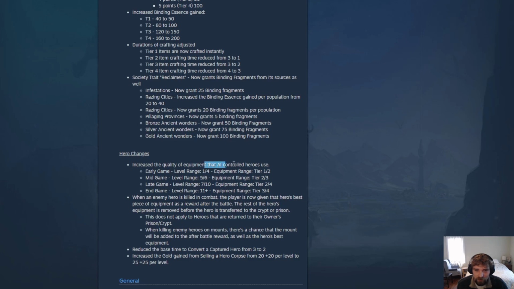All right, here are changes. The AI is going to have better gear. It looks like as you get to the mid game and late game and end game, they're going to get better and better equipment. So fighting them then can be a good way to get access to some good stuff to put on your heroes. When an enemy hero is killed in combat, you get their best piece of gear. They have mentioned this before in other things.